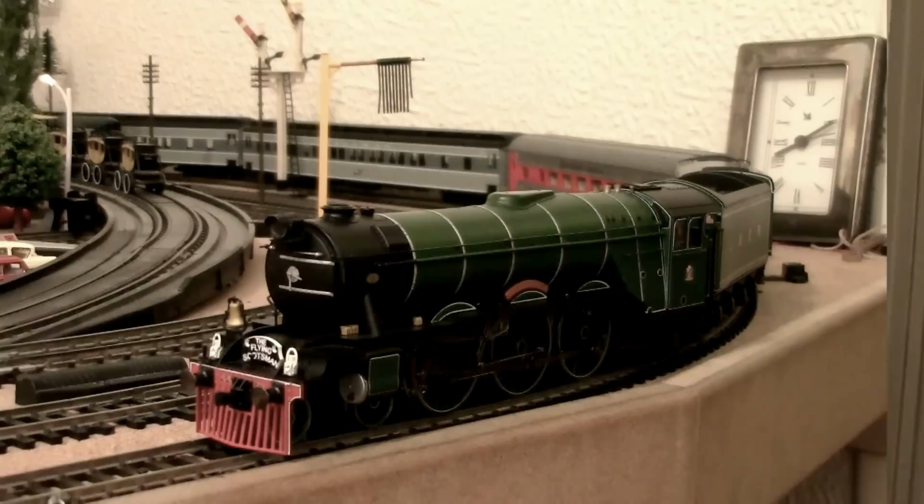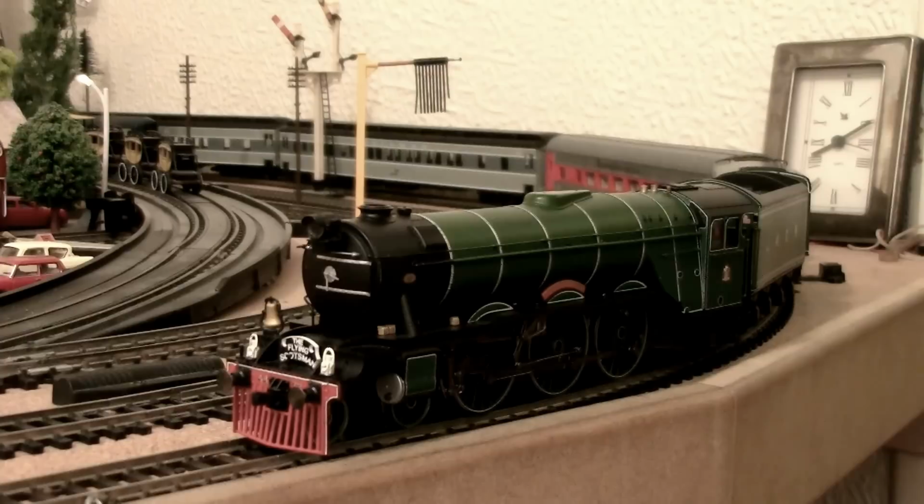Now, before we get the show on the go, it's time to tell you a little bit about what happened when she got there in the US of A. It was supposed to be a 3-month tour, and there's no definitive information that I can find of exactly how many cities she visited. But there's an interview with one of the British glamour girls that was part of the package that went out there, and she said that at the age of 25 she was being paid to be a glamour girl on a steam locomotive in America, and what a thrilling experience it was for her at the time. She mentioned Boston and down to Washington. Those are the only two city names that I can tell you about; the rest I really don't know.